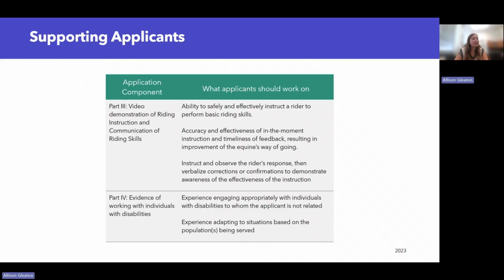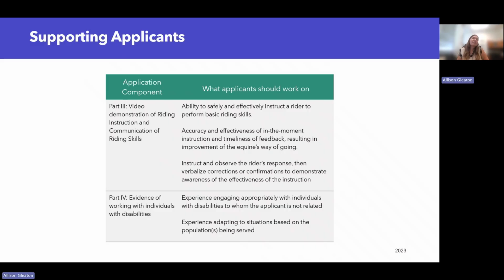So that's, again, the feedback, but we see a lot of times that they will just say, good job, or give very unspecific praise and feedback. And so it is best for them to verbalize everything that they're seeing, but also make it specific so that they can demonstrate that they understand their instruction is making a difference in a positive way. I often remind applicants when they call with questions that our video assessors cannot make any inference on the applicant's knowledge. We cannot be sure an applicant has a particular piece of knowledge unless it is specifically verbalized and demonstrated.